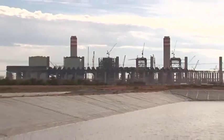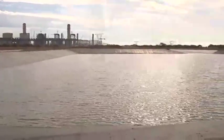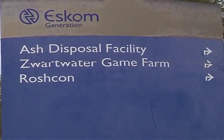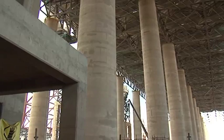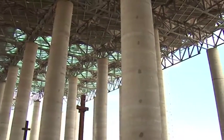The other technology we use is an air-cooled condenser technology, which minimizes ambient water exposure to atmosphere, which means your water loss in this water scarce area is considerably lower than other power stations throughout South Africa. And I think the last one is the removal of a lot of the fly ash from our flue gas that we produce during the combustion process. We use a fabric filter plant system, which effectively is a very effective scrubber which removes as much of that ash from the atmosphere as possible. So we are not just looking after the local footprint, but the larger impact on the environment itself through the technology choice on this power station as well. The supercritical design will ensure greater efficiencies in terms of water and coal use and will have improved environmental performance.